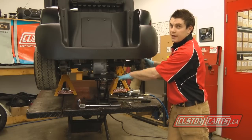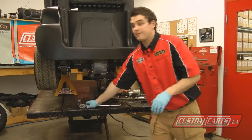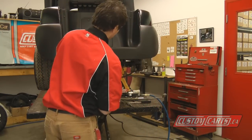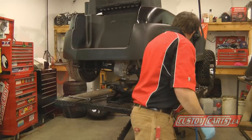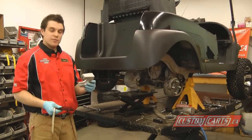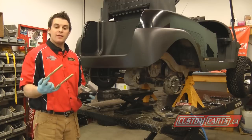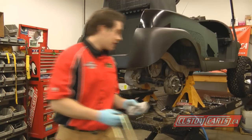I'm just going to lower the center jack down to put the lift kit on the passenger side. Jake's lift kit for the rear comes with your lift blocks, your upper new shock mount, and your anodized U-bolt. I'm going to start reinstalling this and show you how the lift goes back in.